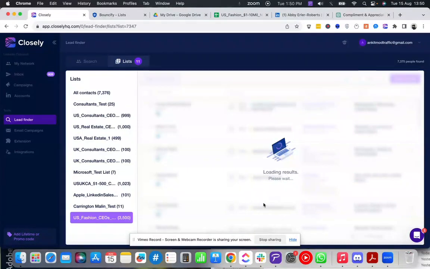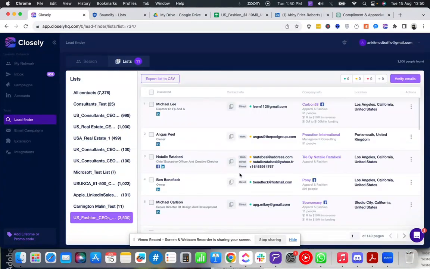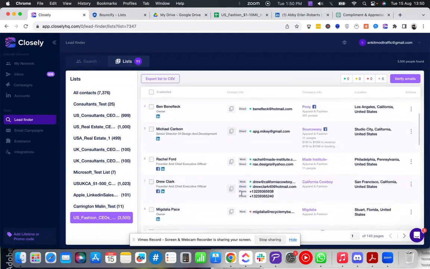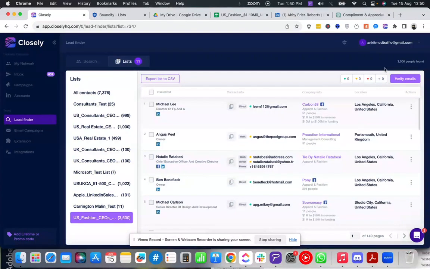data points. It doesn't contain 3,500 email IDs. Obviously, there is a difference in that. As you can see, the list size over here is 3,500. Now the count will get populated over here as to how many emails are valid emails, meaning sendable emails, how many are risky emails, how many are invalid emails, and not verified emails at all. So as we can see, the count has populated 2353.